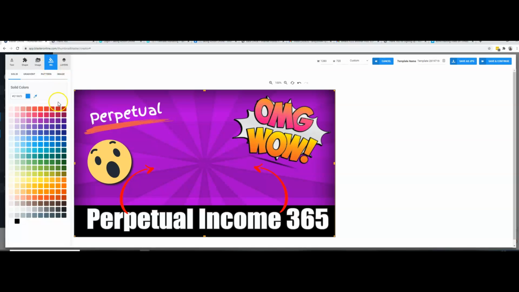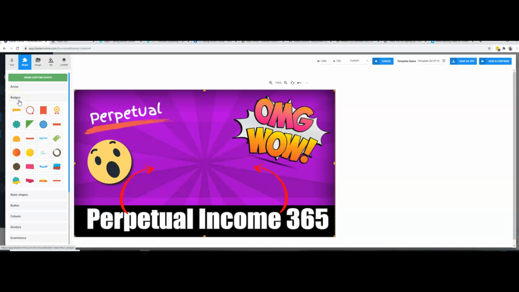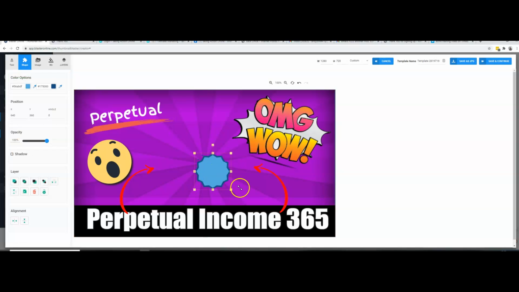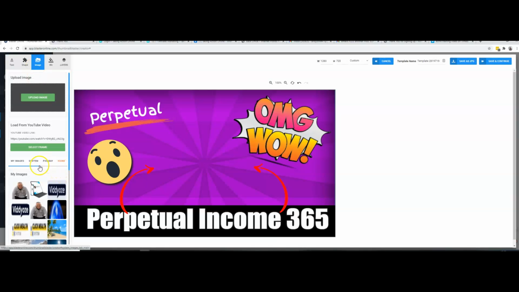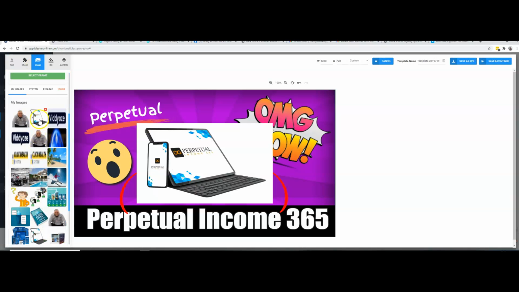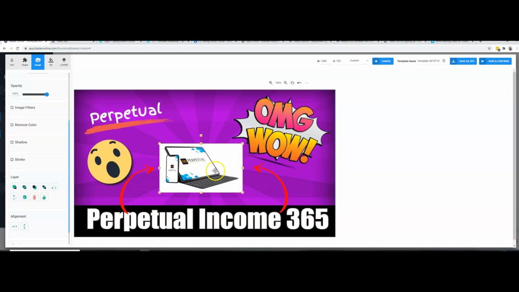So yeah, that's the backgrounds. You can change the layers, you can add shapes, you can add all sorts of stuff, arrows, badges. So go into there, you could add one of those into there, make it as big as you want, turn it round. So there's all sorts you can add. So I'm going to go and add an image which I've got, which is that perpetual. So that was the original thing that I used, but you get the idea.